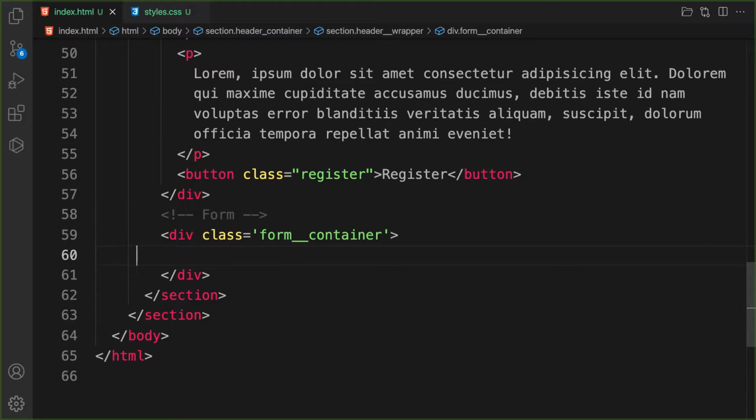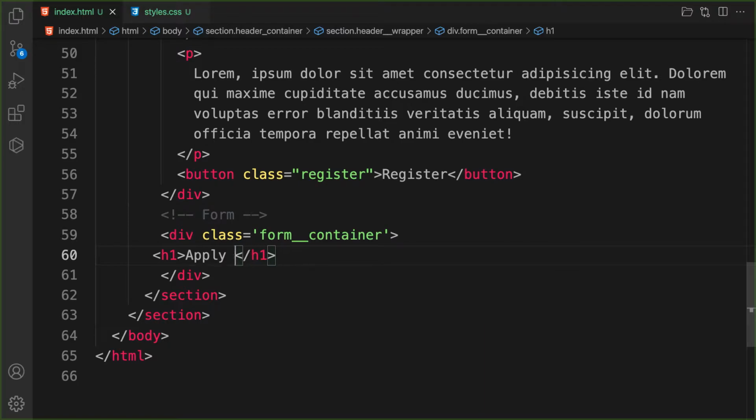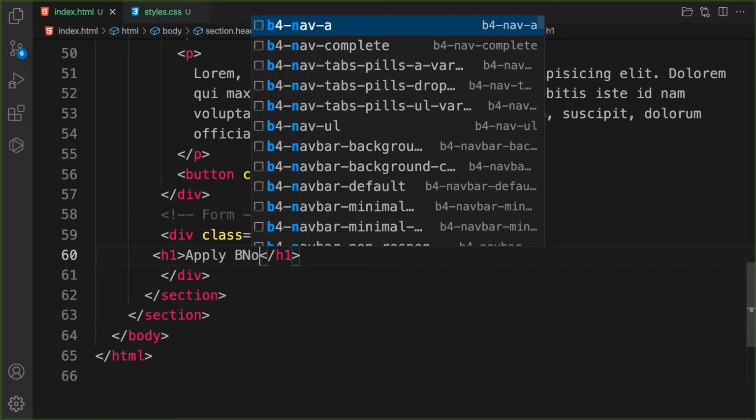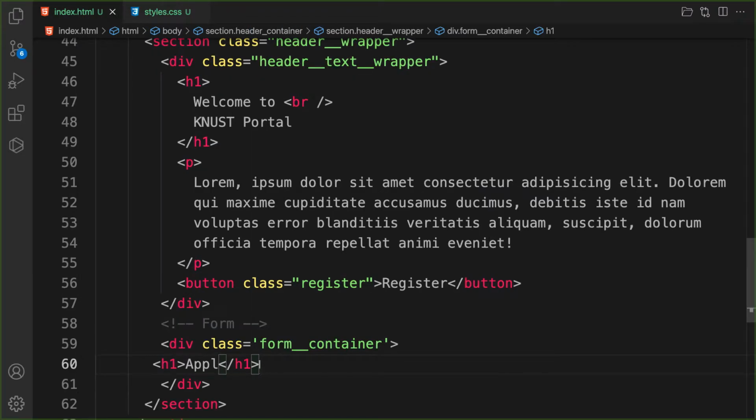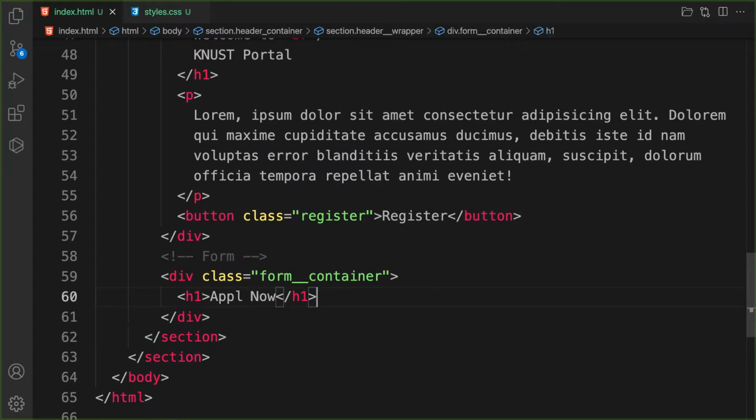And then in between that, let's add h1 and call this one apply now. We have apply now. Okay. So let's add the actual form element.